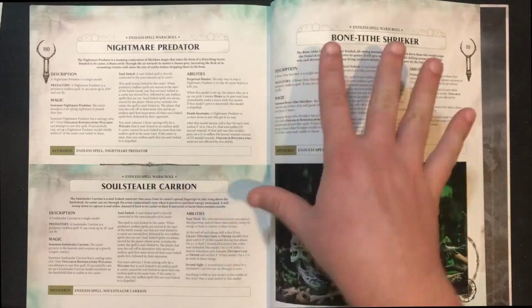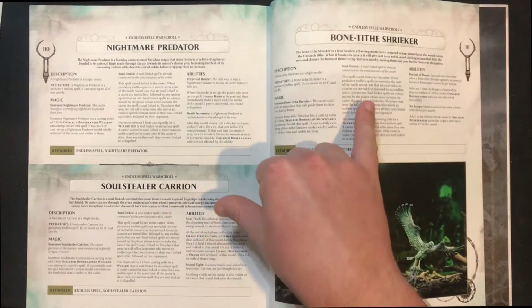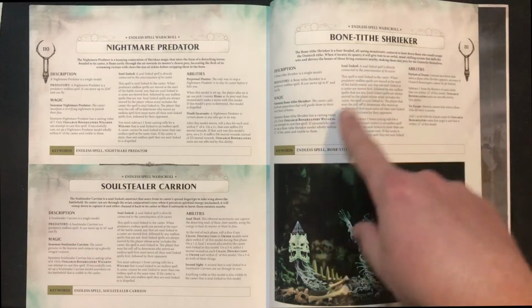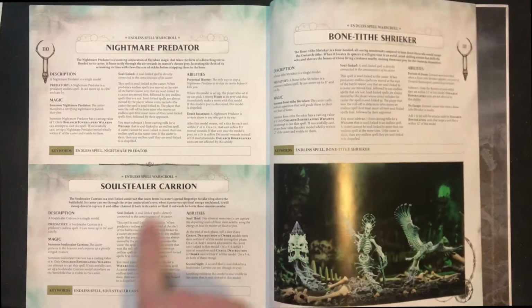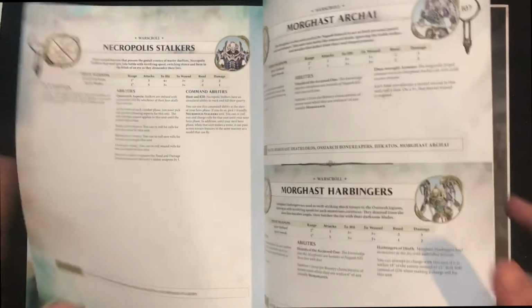All these spells are really good. The two that stand out to me are the Bone-Tithe Shrieker and the Soulstealer Carrion. I kind of like the Bone-Tithe Shrieker better because it buffs everything in the army, whereas the Soulstealer Carrion I just see as more of a Nagash-type bonus for the group. So super cool, super easy.